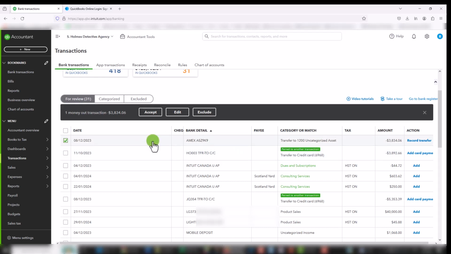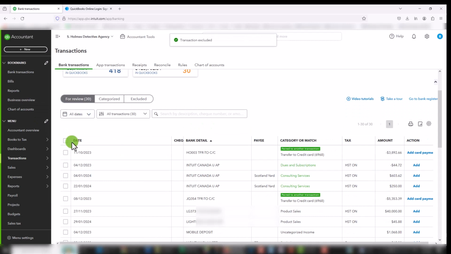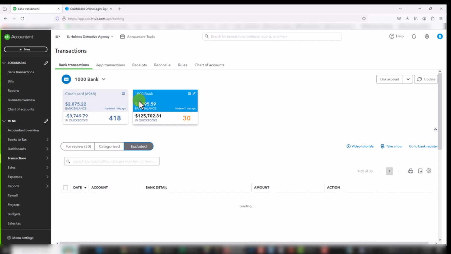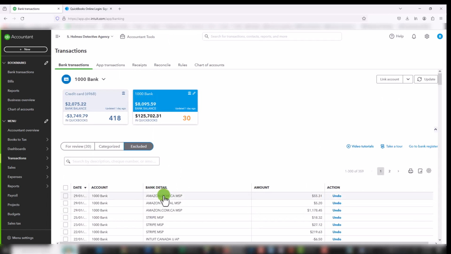So the only reason you would exclude a transaction is if it's been entered perhaps manually already, or it has been duplicated, and sometimes the transactions that get downloaded are duplicated. So you can simply click on exclude and the transaction goes away, but it doesn't go away permanently. The good news is if you go to your excluded tab, you can see all your excluded transactions, and you can undo them by simply clicking undo.